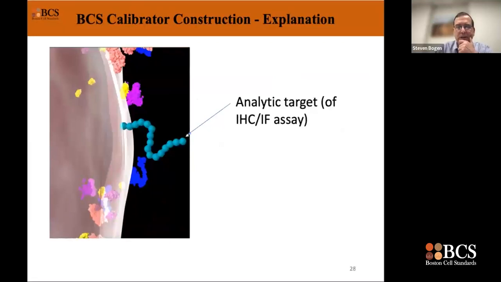So here's our target. Now, to create a calibrator, we need a cell or something like a cell that's stable for measurement over a prolonged period of time and has a defined biomarker concentration, traceable to a primary reference standard. Moreover, we need to create a calibrator series spanning a range of concentrations to define the analytic response curve. So far, no one has succeeded in creating a calibrator using cells.